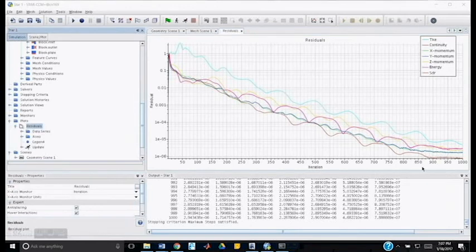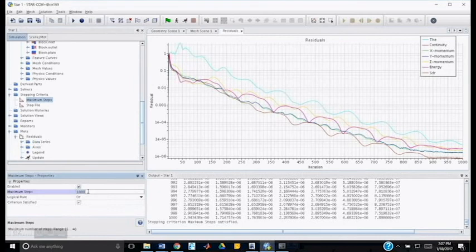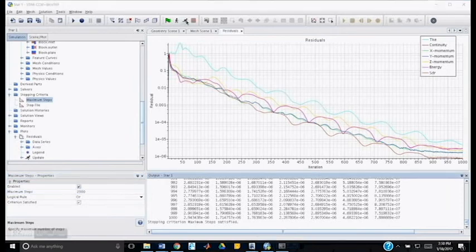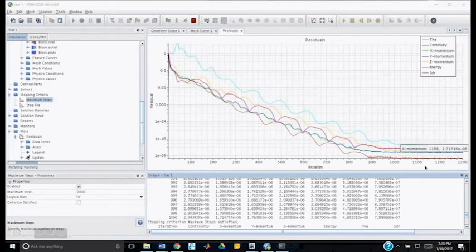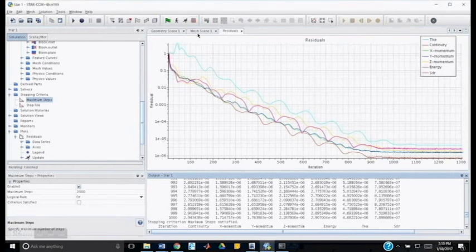In order to extend the maximum number of iterations that the simulation will take, we need to click on Stopping Criteria and go to Maximum Steps, and we can extend it with the maximum steps input. I'll just put 2,000 for now and monitor the residuals to see when the TKE will converge. We can go ahead and just click Run again for it to continue iterating. Now you can see that the blue line has leveled out along with all of the others, and we can go ahead and stop iterating by clicking the red button up here.